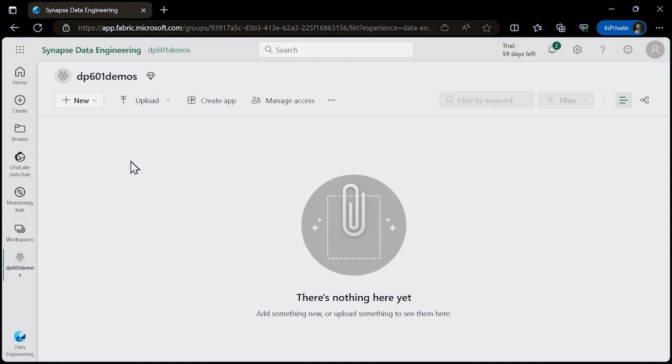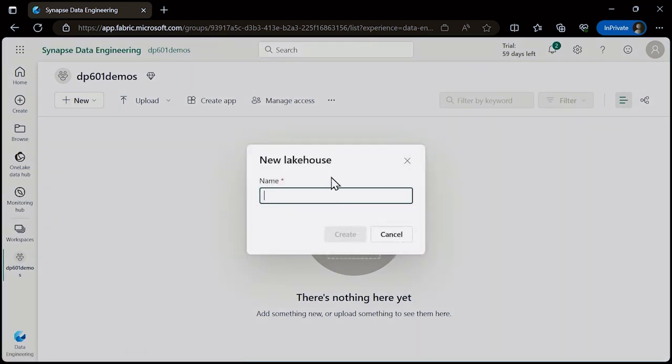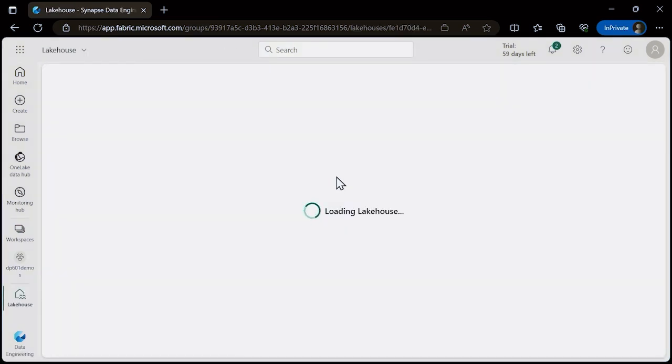Now, once we're in here, we are able to make a lot of different items within our workspace. So you notice on the new button, there's a lot of different things that we can do, everything from reports, etc. But in this demo, we're going to create a brand new Lakehouse. So let's get that going, and we'll call this something like Lakehouse, something simple. Hopefully you have a better name in your own environment. Let's create. So this is probably very project driven or something like that.